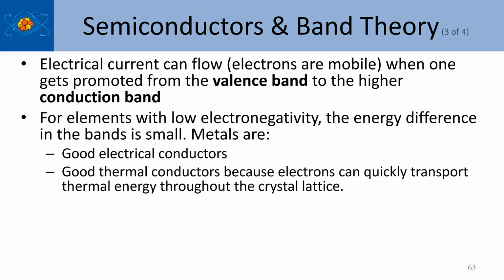So to somewhat summarize what's going on here, if you can get electrons to go from the valence band to the conduction band, then electric current can flow. And this is true for both semiconductors and conductors. It just takes more energy, a higher voltage on a semiconductor, to promote electrons to the conduction band in order for electrons to flow. It turns out semiconductors can also do this, though, if you get them too hot.